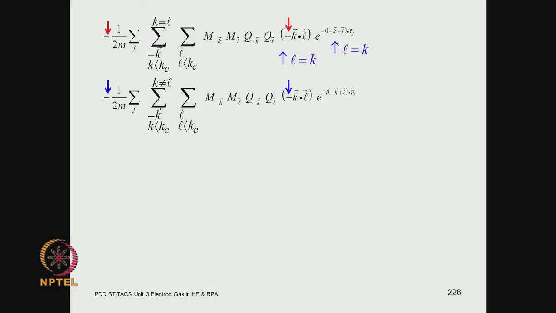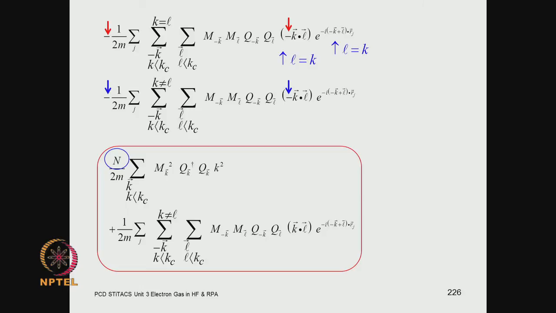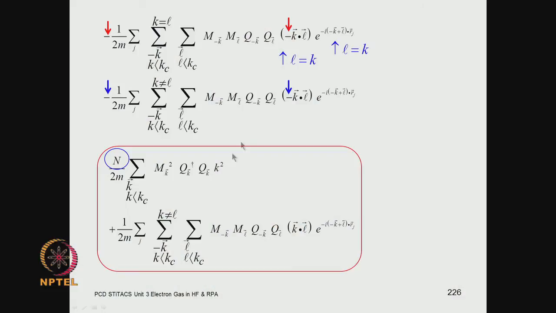So, for L equal to k you will get e to the 0, and when you add 1 to itself as many times, how many times would you add 1 to itself? As many as the single particle filled states are, as the occupation number states are. So, that will give you the total number of electrons. This is the k square coming from this L dot k when L is equal to k. So, you have got the k square.